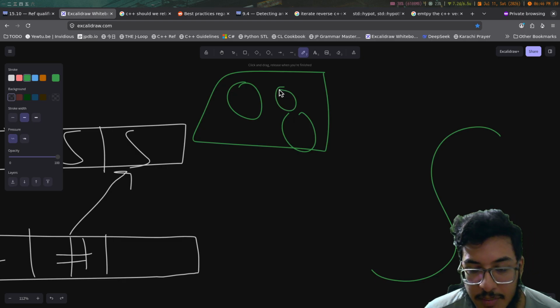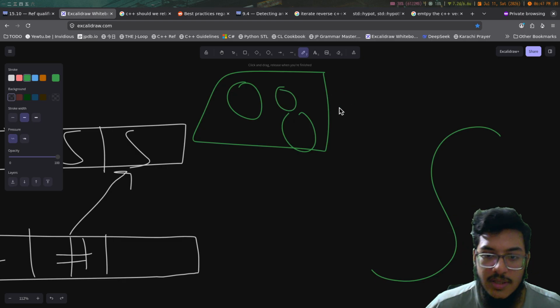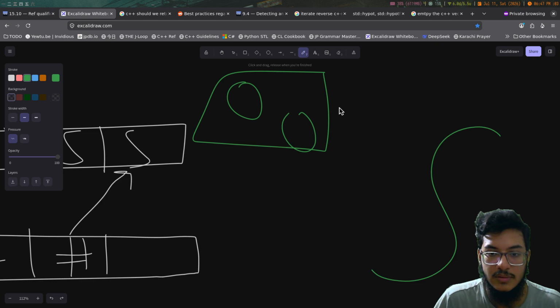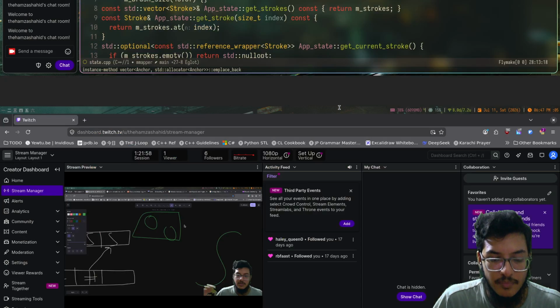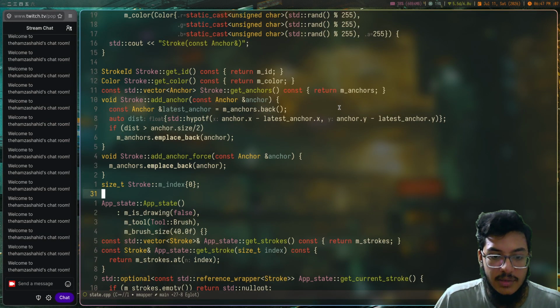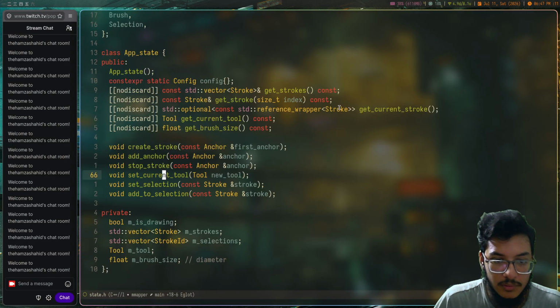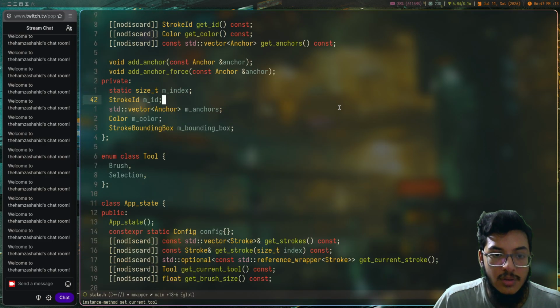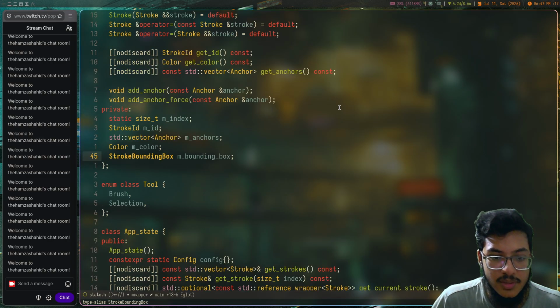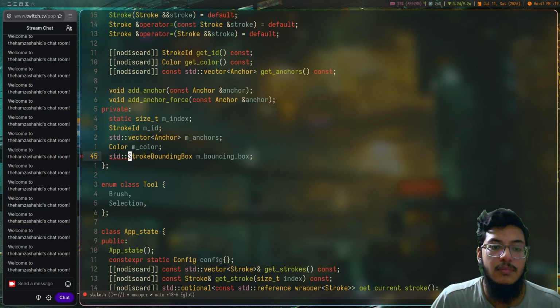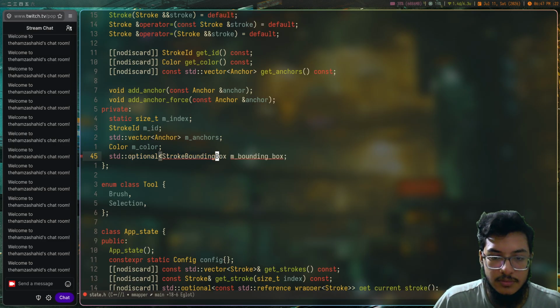So if this anchor position is outside of the anchor box, and so it can be 0, can be negative, the rectangle, the bounding box, where is it? Here. I feel like it could be std optional.